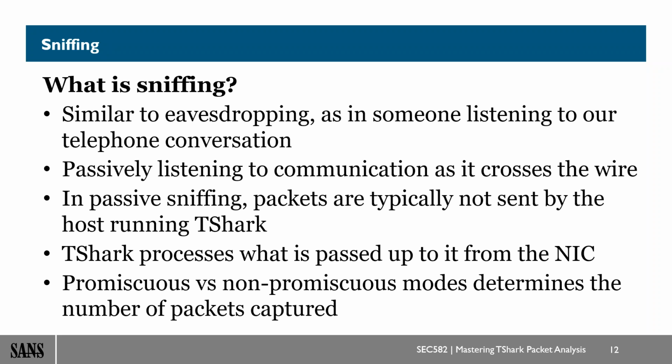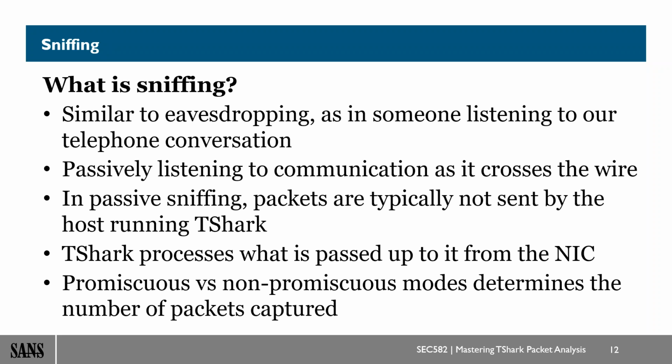Now, TShark processes what it sees, right? Let me rephrase that. Whatever comes in at the interface level and gets sent up to TShark is exactly what TShark will process. And on most days, your network interface card operates in non-promiscuous mode by default. What that means is, when your interface is operating in non-promiscuous mode, the traffic that is destined for your system will be passed up to you, be it to the application layer or some other layer. Everything else will be filtered out.